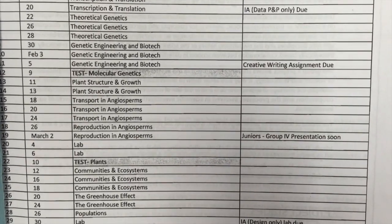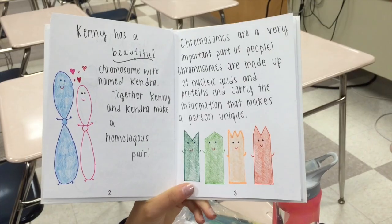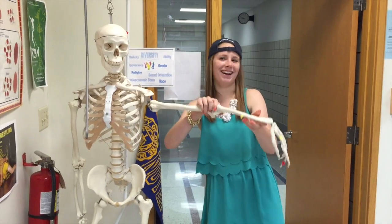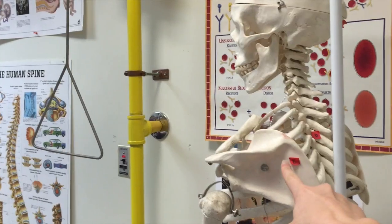Bio splits into three distinct sections: standard, higher, and then there's options. We learn everything from plants to humans, genetics, biochemistry, and respiration. We got pigs that we're going to cut up. We'll examine DNA with a forensic touch. We feel so engaged when we're learning like that. You'll gain so much because this is a class where you can touch.